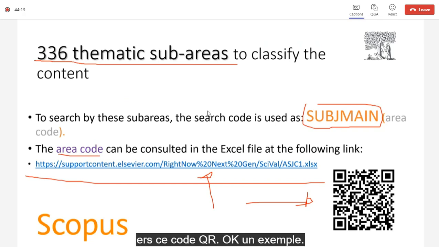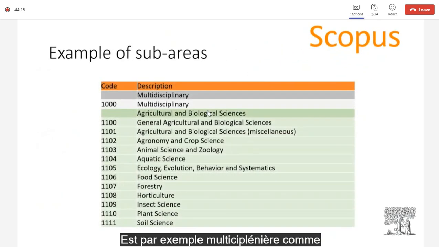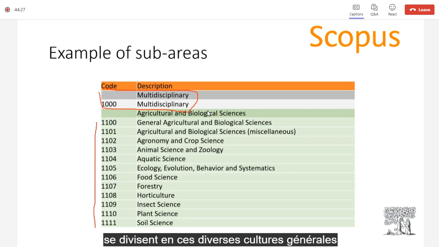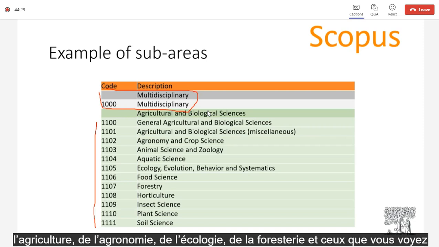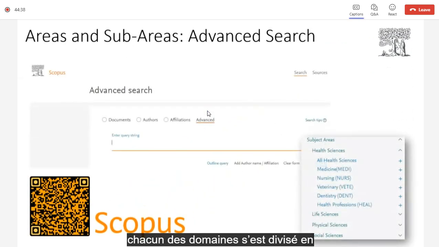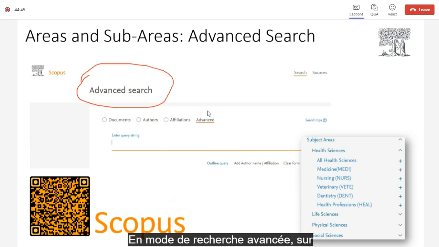Okay, an example is multidisciplinary, which, as I told you, is a separate one that is 1000, and then agricultural and biological sciences breaks into these sub-areas: general agricultural, agronomy, ecology, forestry, and the ones that you see here. Okay, and each of the areas breaks into several sub areas. Then you can search on that in the advanced search mode on Scopus.